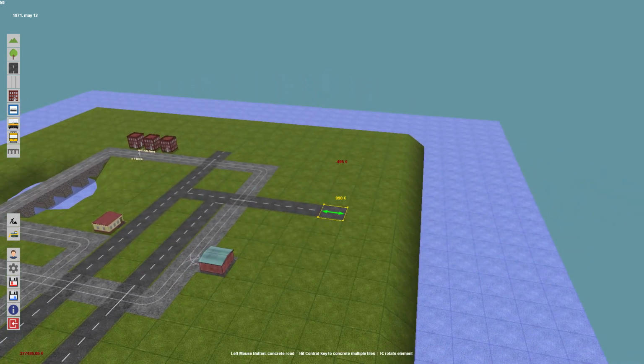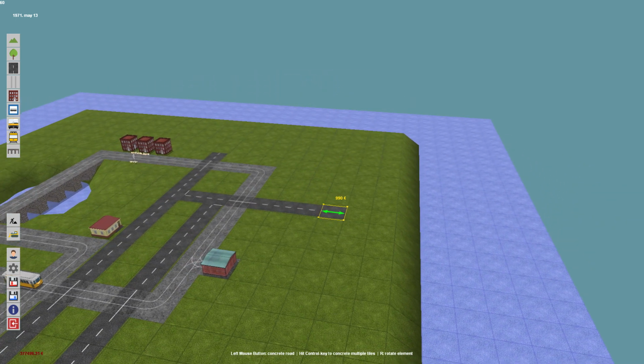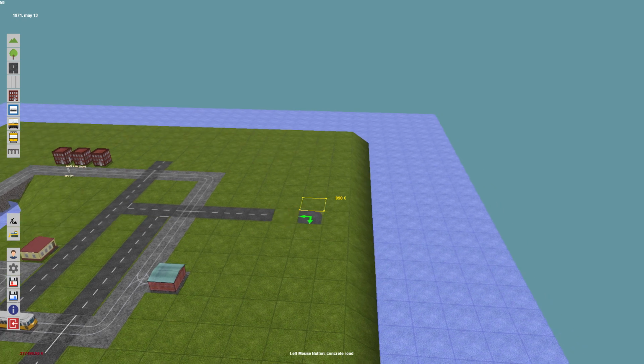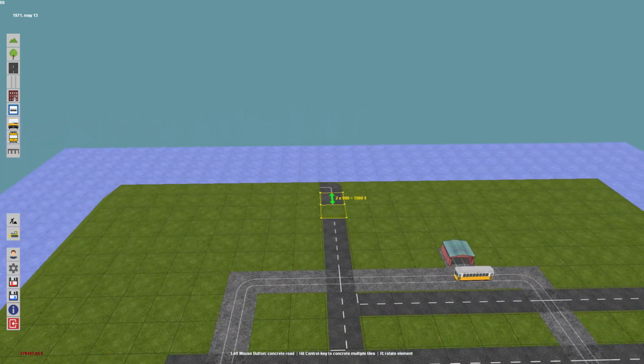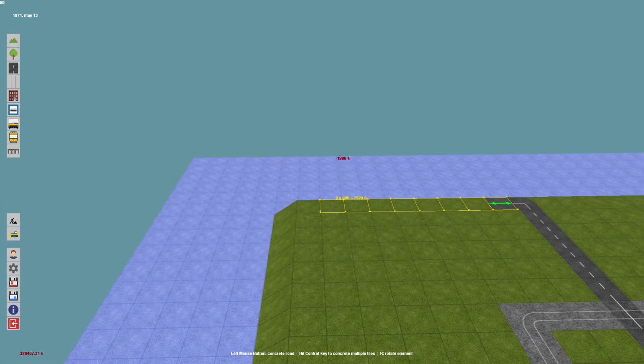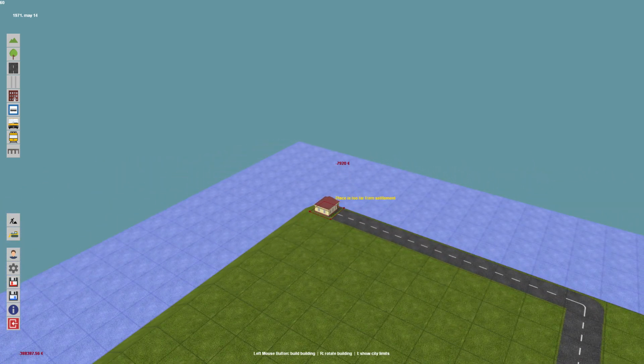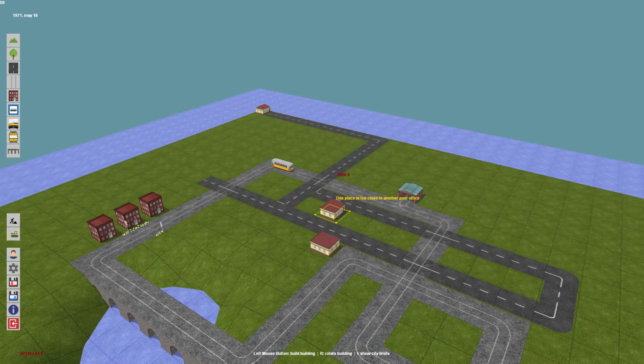In some minutes I will build another post office at the corner of this map here.